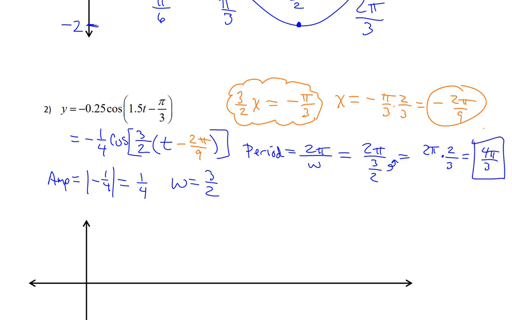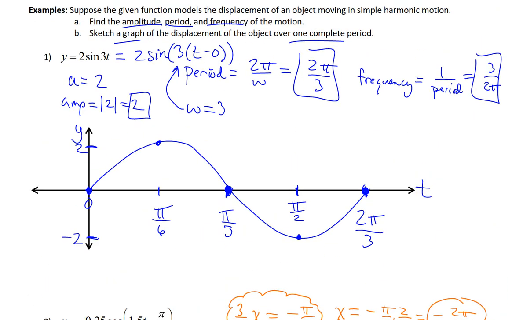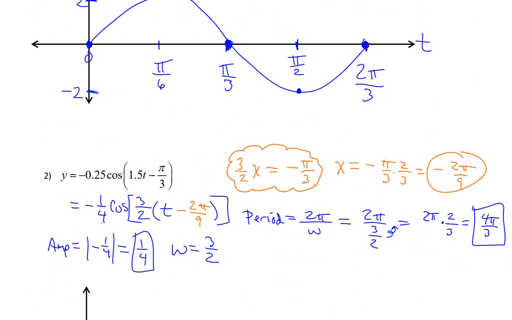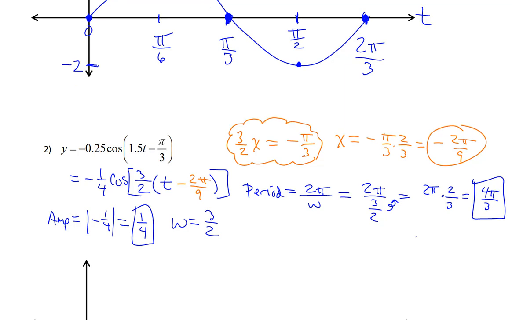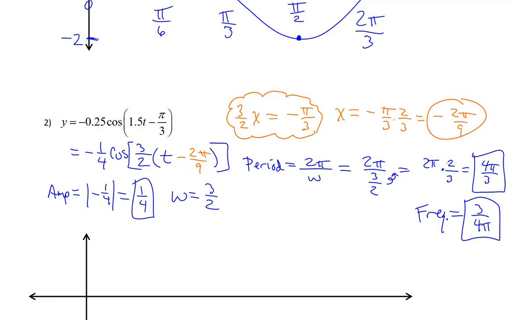So that's our period. And then, let's see, we got the amplitude as 1/4, trying to mark the things we're looking for here. We wanted amplitude, period, and frequency. Okay, so then as we saw above, the frequency, once you have the period, it's easy because it's just the reciprocal. The frequency is the reciprocal. The period, which we just got, is 4 pi over 3, so we'll call that 3 over 4 pi. Okay, and then those are the pieces they wanted in this problem, so we got them.